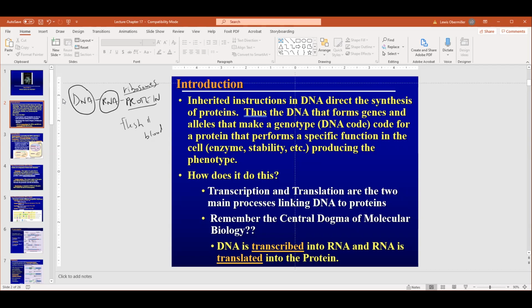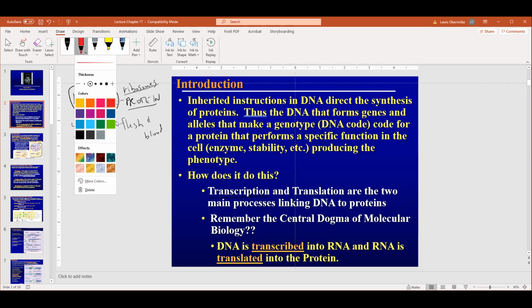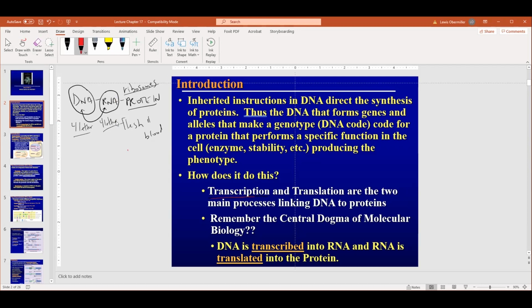So anyway, when you go from DNA to RNA, you're going from a 4-letter code to another 4-letter code, right? And so these are very similar languages, and so we call that transcribing if the language is similar. So going from DNA to RNA is called transcription. It's kind of like what a court reporter would do.